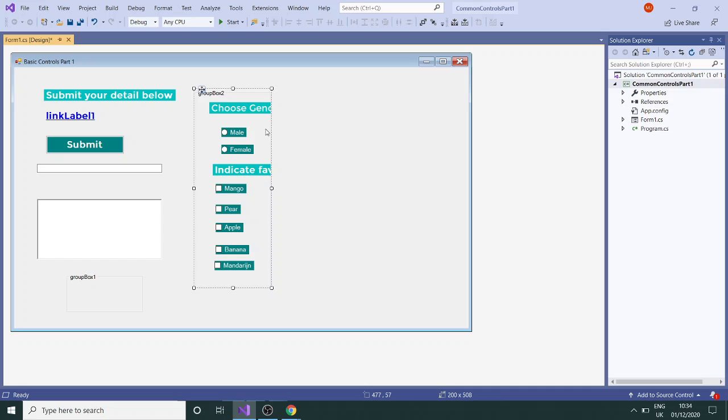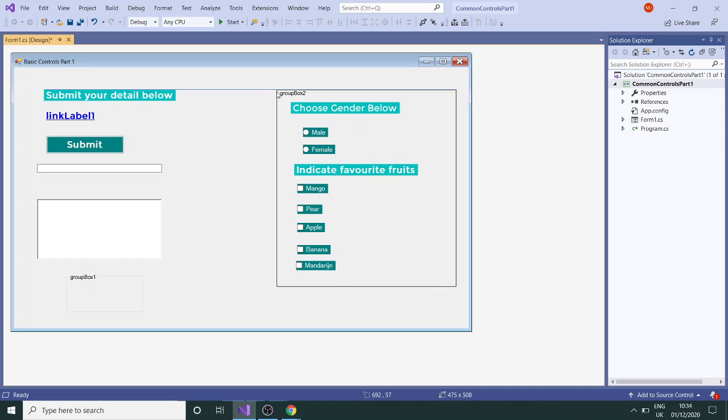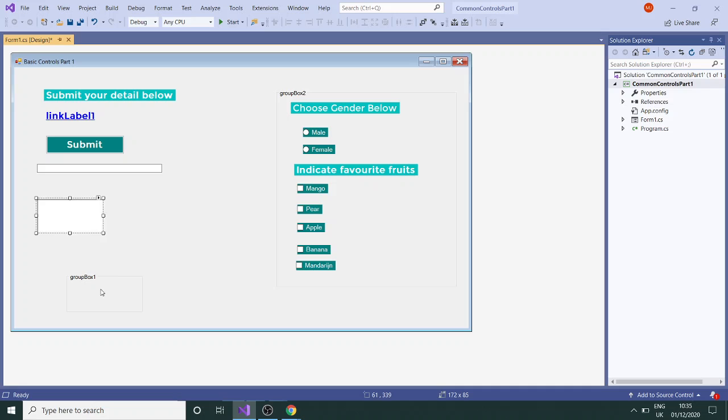Okay, then you already have all of them inside, so we just enlarge this group box and we drag it maybe to the end of the window form. If you look here again, we have another group box. I want us to use this one to group the controls on the left. So let me just minimize this one a little bit, and we just maximize this one a little bit.